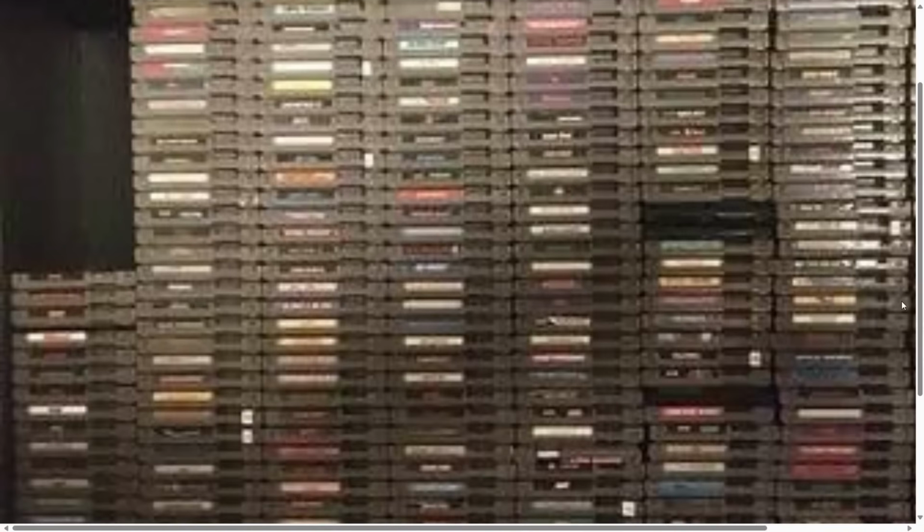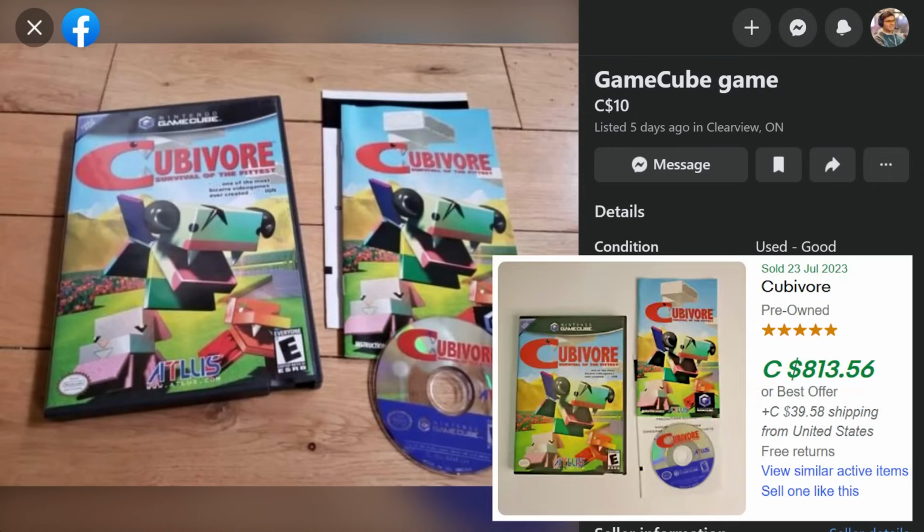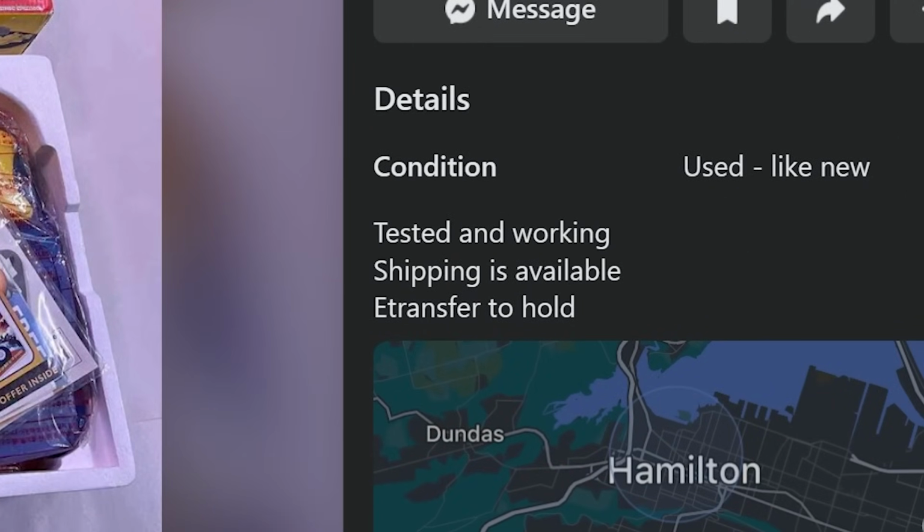If it has a lot of compression, it might not be their photos. The layout of the games. If it looks like an eBay listing, but the price doesn't reflect that, again, it's probably not their photos. Is the description strange? Scammers will often say shipping only and will explicitly state that they're looking for an e-transfer. Don't e-transfer someone that's looking for an e-transfer.